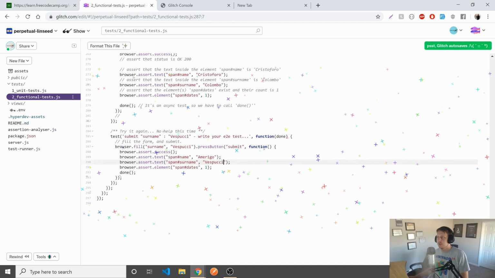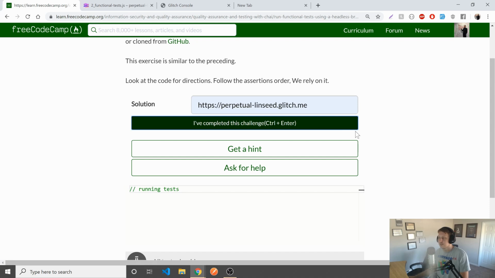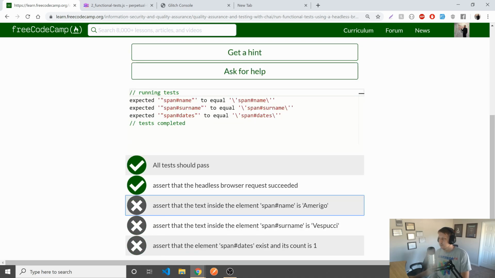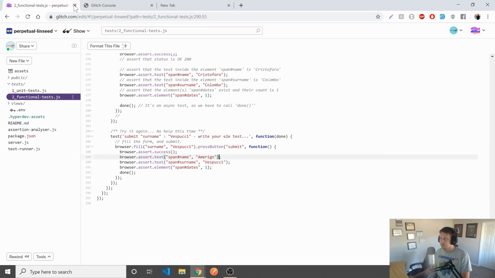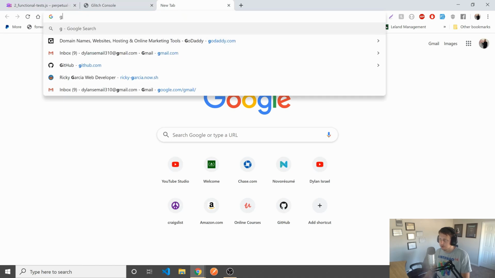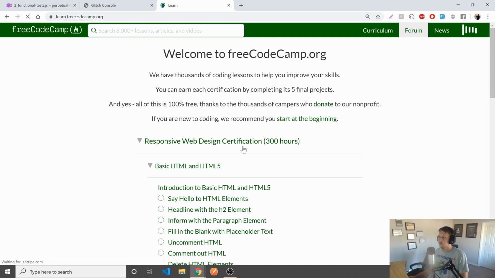All right, format this file. Everything looks good, and I think that should be it. Span/name is Amerigo. Oops, didn't mean to do that. Let's go back to FreeCodeCamp. Curriculum.